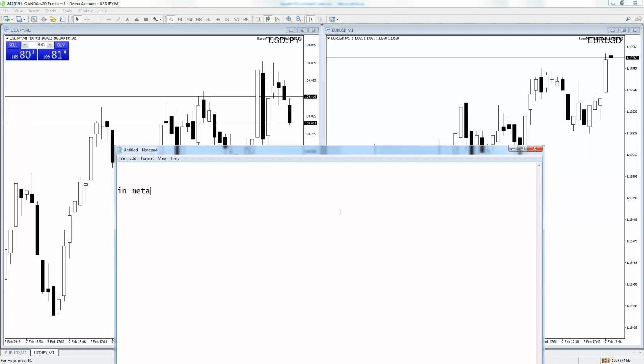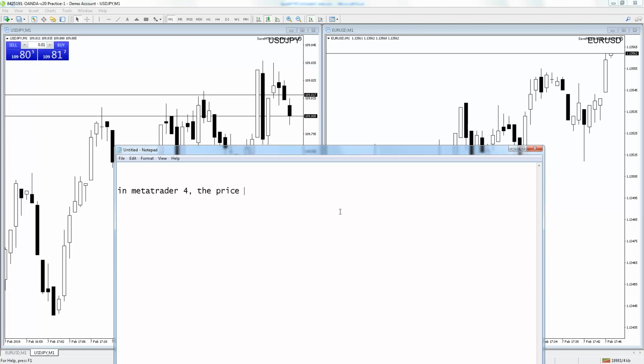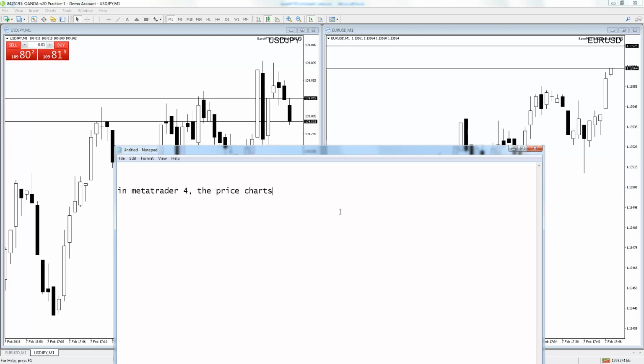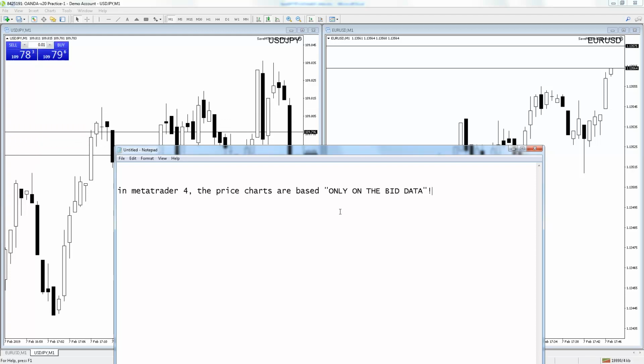So let me be real clear with that. In Metatrader 4, the price charts are based only on the bid data. Boom.